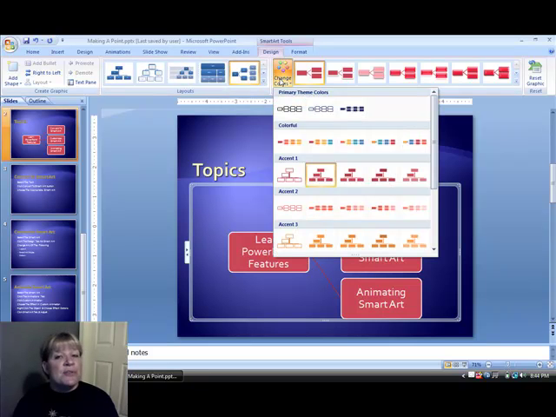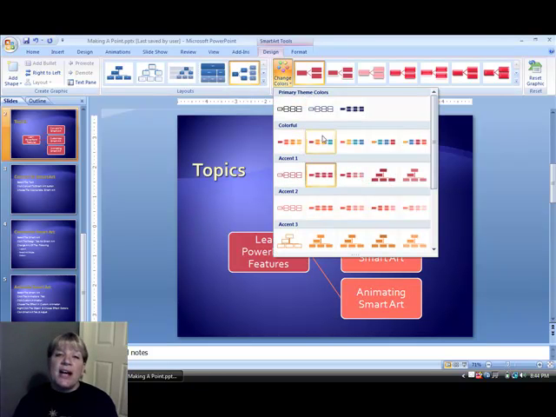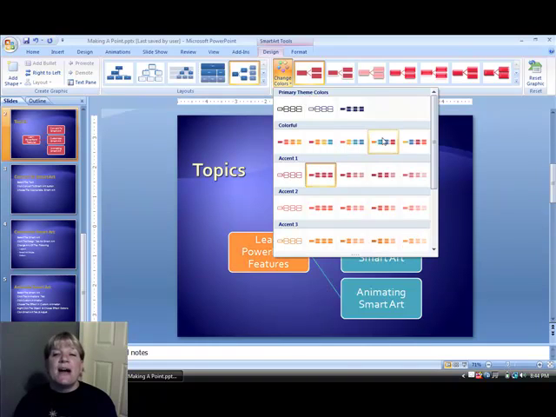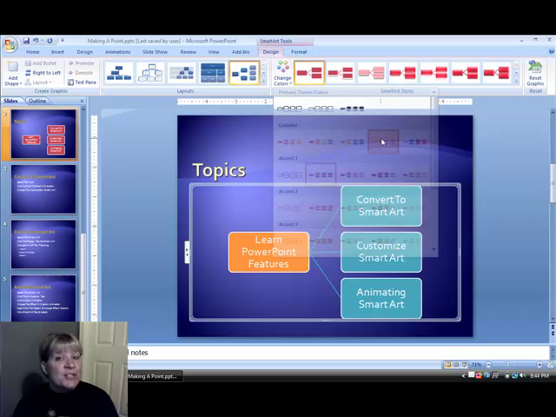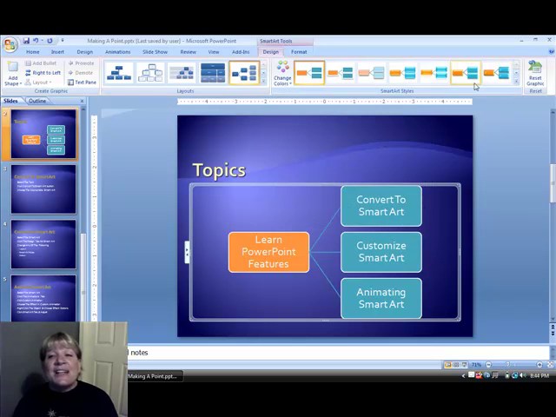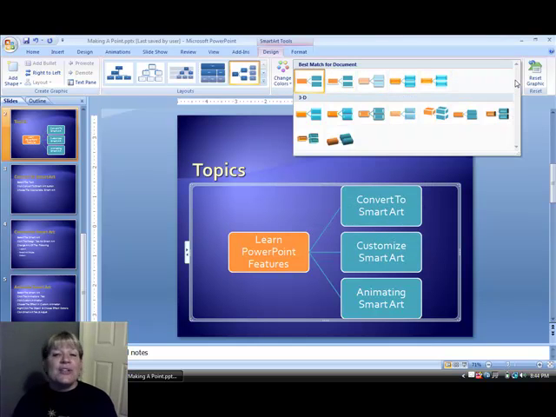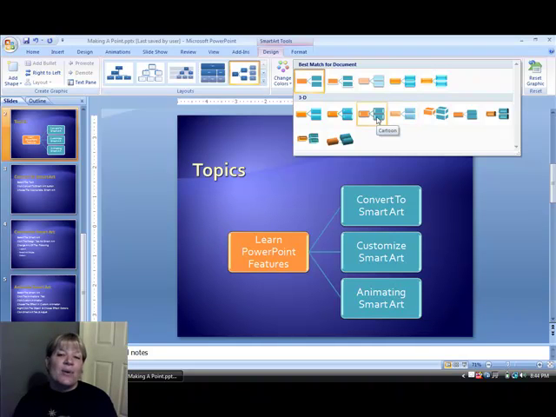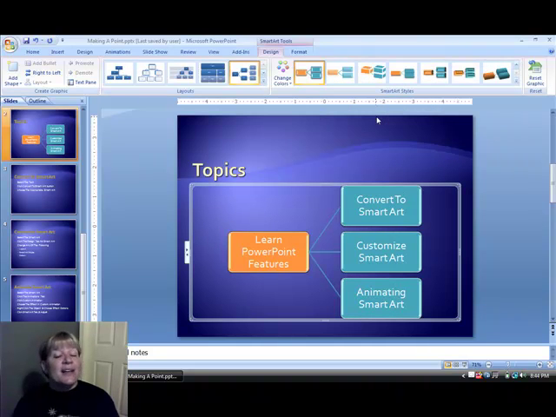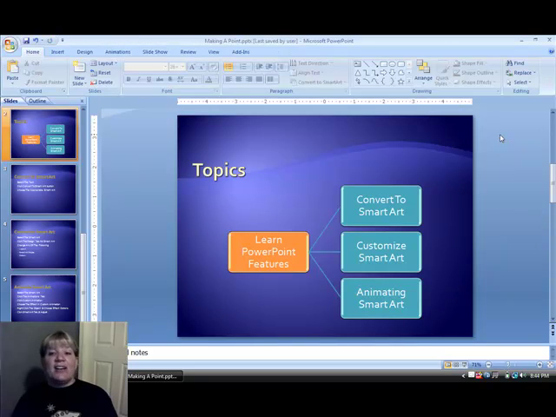You could then choose to change your colors, and as you select different colors from the drop-down, that can be helpful in seeing that preview so that you can choose just the right one for your audience. Once you click and make a choice, you then can choose the drop-down arrow and choose the SmartArt style that is going to work best for you as well. You click on that, and there you have it, your SmartArt. We took a plain bulleted list and made it into something that was a little bit more special.